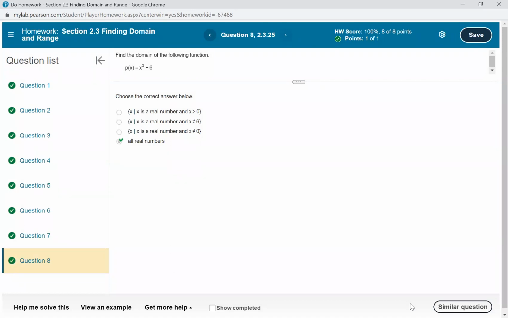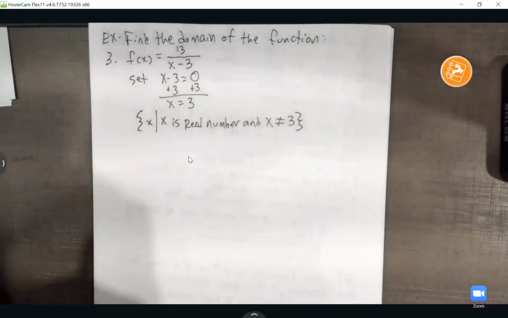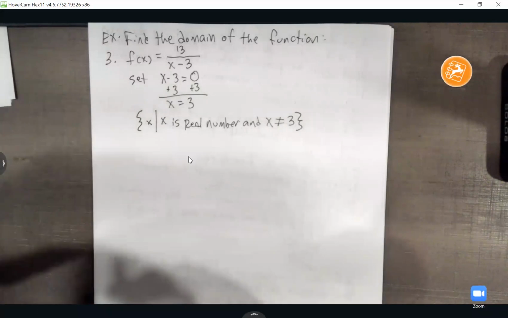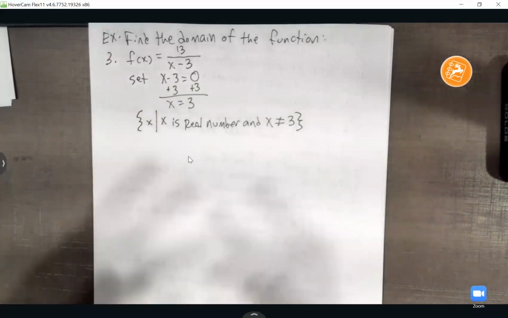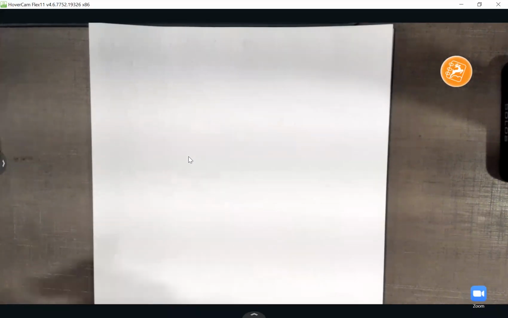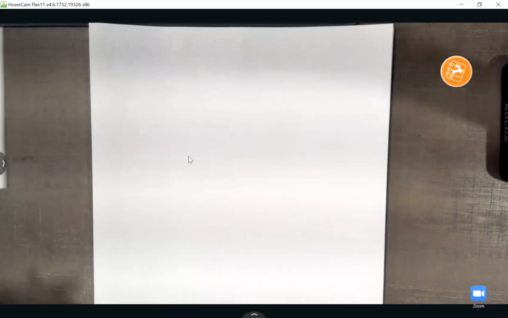All right, so that's gonna be y'all's homework for 2.3. Did y'all have questions on that? Because I'm about to review something else if you don't. So remember, we're only worried about fractions. And the fractions gotta have a variable in the bottom for me to really be worried about that anyway, okay? So let's play a little review.